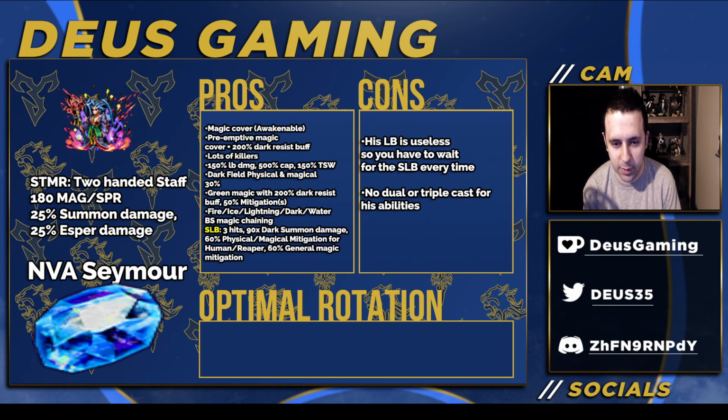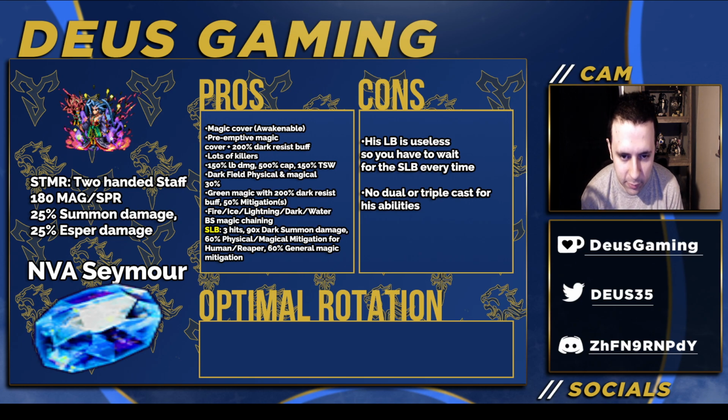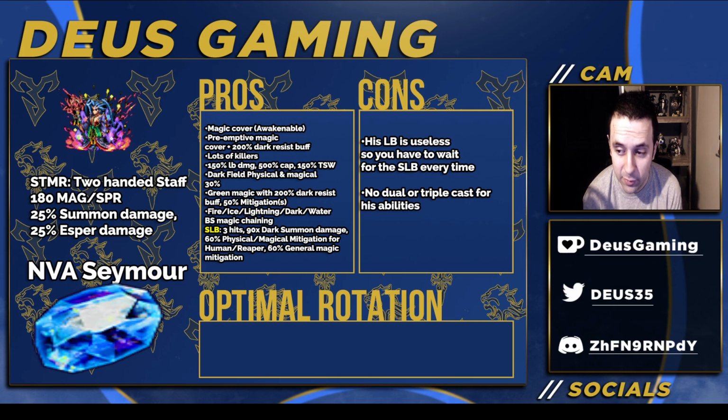He has some killers, but it has 150% LB damage, 500% cap, 150% true shield wield. Pretty decent. Here's something that's very easy to obtain, a dark field of magic and physical dark field 30%. Pretty good. He's got some green magic with 200% dark resistance buff and also some mitigations.